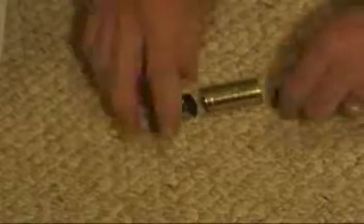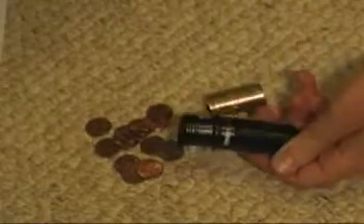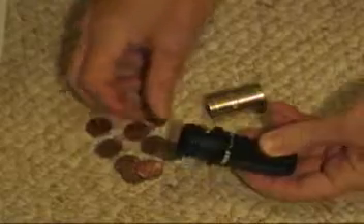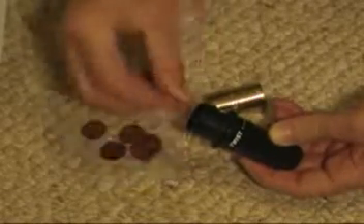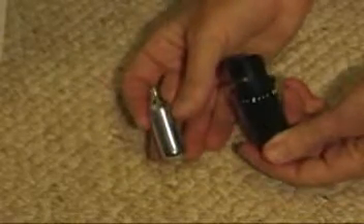You wouldn't want CO2 to shoot out. What you end up with is a sleeve — you cut the top and the bottom off and you end up with just this empty sleeve. The outside diameter is obviously going to fit because it just came out of the Miller home draft unit, and on the inside it's going to fit the 8 gram cartridge. You take the CO2 holder from the Miller home draft unit, put some pennies in there — I counted 13 — and you slip the sleeve in there. Now that's converted to fit the smaller 8 gram cartridge.